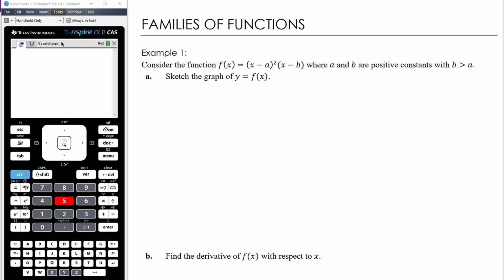So, for example, if you look at example 1 here, we have a cubic function, but it's not a specific cubic like (x minus 5) squared times (x minus 3). It is the generic family of cubics that are (x minus a number) all squared times (x minus a number). Okay, and so we want to think more generally about the features of this function rather than a specific case of this function. And all the same techniques we know around derivative and calculus obviously apply.